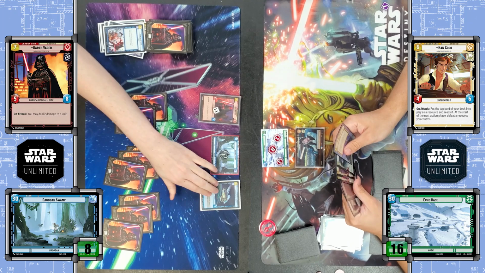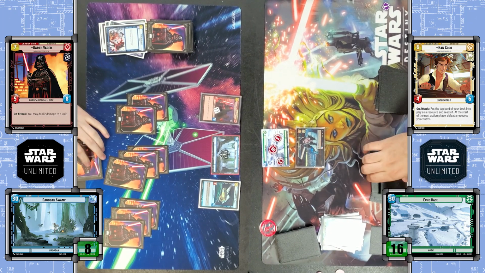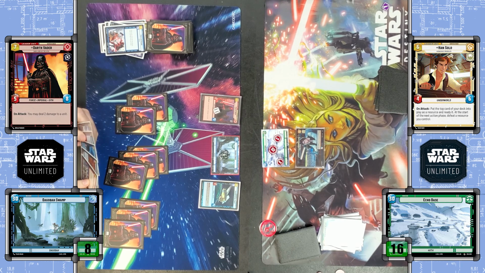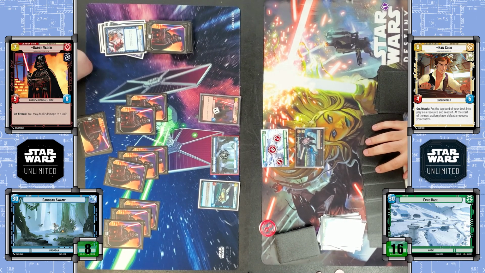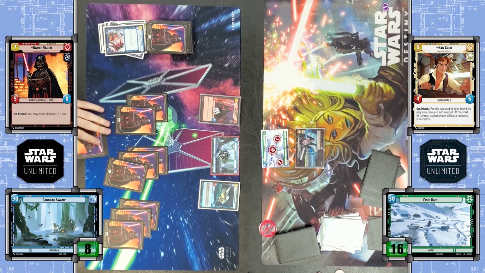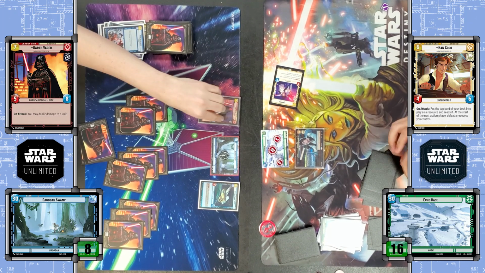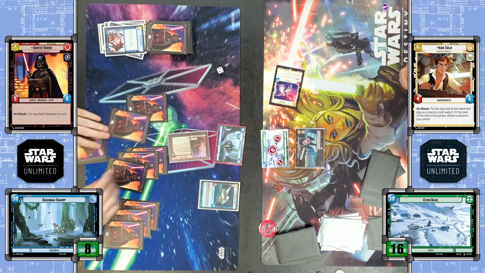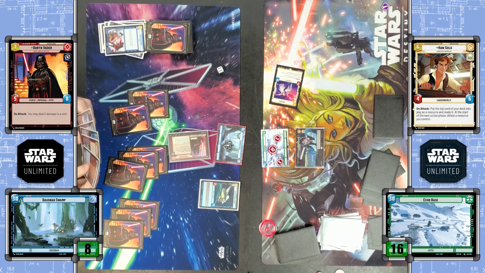So we're seeing 8 resources on the Vader side. I think that makes it 10 resources on the Han side. And we're seeing an 8-16 when it comes to damage, with Vader leading on units on their board. It is 1 unit in ground and 1 unit in space. Got Han coming here with ambush to finish off the Vader and takes no damage, which is really great because of Han's ability.